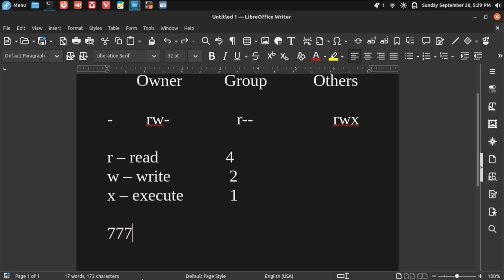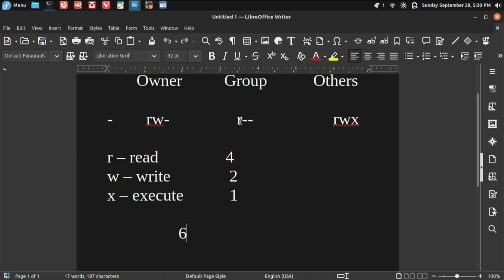Similarly, let's say we want to write this in numerical form, how would it look? The first is RW, so R plus W would be 4 plus 2, which is 6.